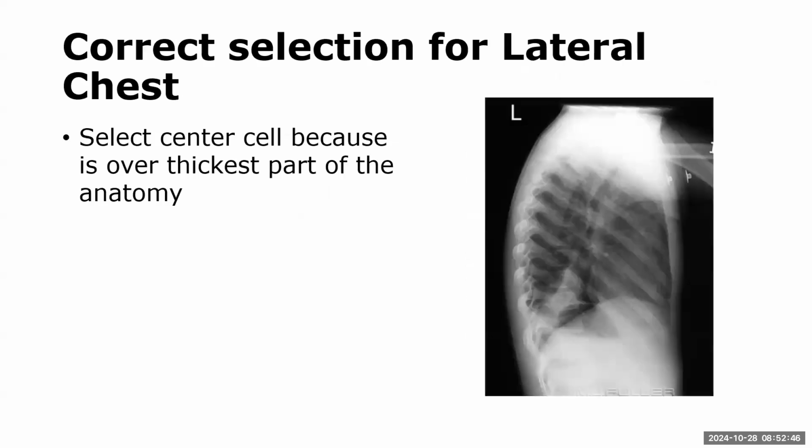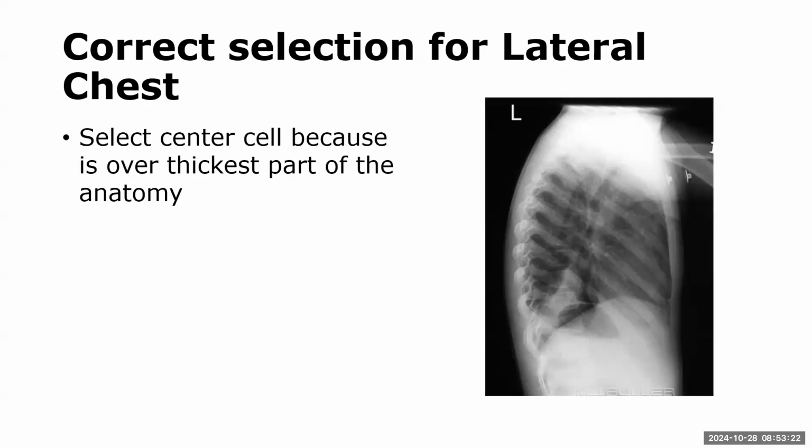All right. The other thing that we can do is for a lateral chest, we're going to choose that center photocell because it's over the thickest part of the anatomy. So instead of selecting the circles, where part of it may be out here and part of it may be out here, we want to select that center one that's just laying right over the middle of the anatomy, right? Look how pretty that is. The only negative I have about this image is these arms should have been what? Up higher. They cheated and they just went like this.